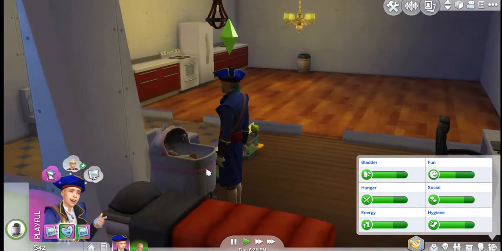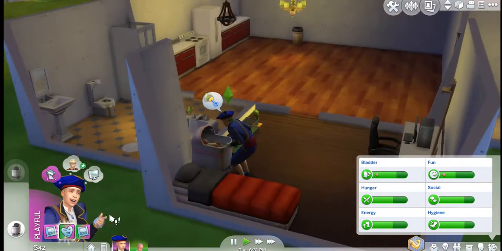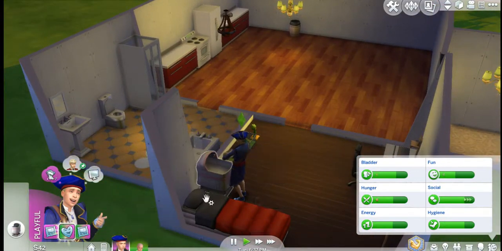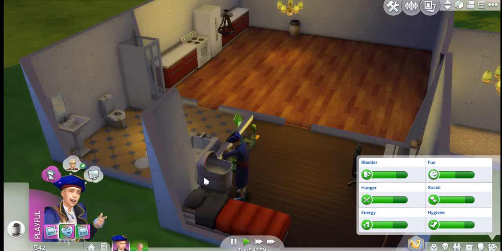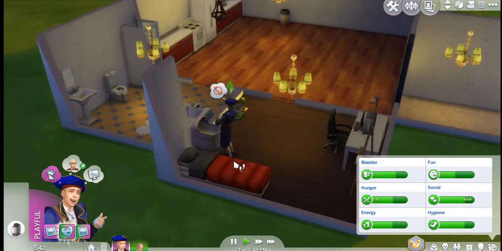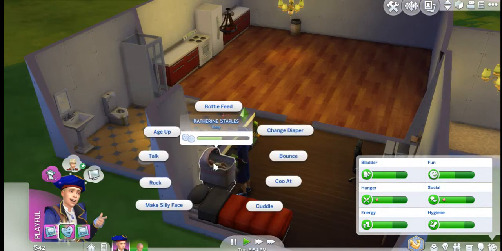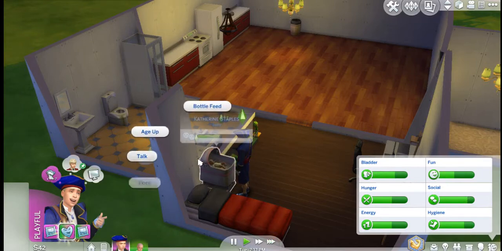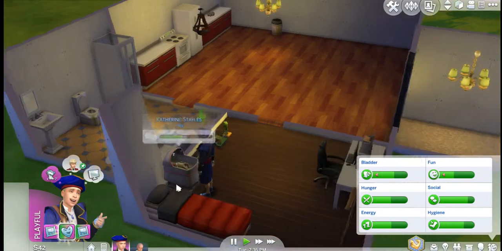There we go. See, now I can control multiple people. Change. And there we go. So what else can I do? Make silly face. Oh, is that what I'm doing? Nope. There. What can I cook? Can I still go to sleep? No. Yeah, boy. Rock. There we go. Make silly face. Bounce. Oh, now it's sleeping. So I can go ahead.